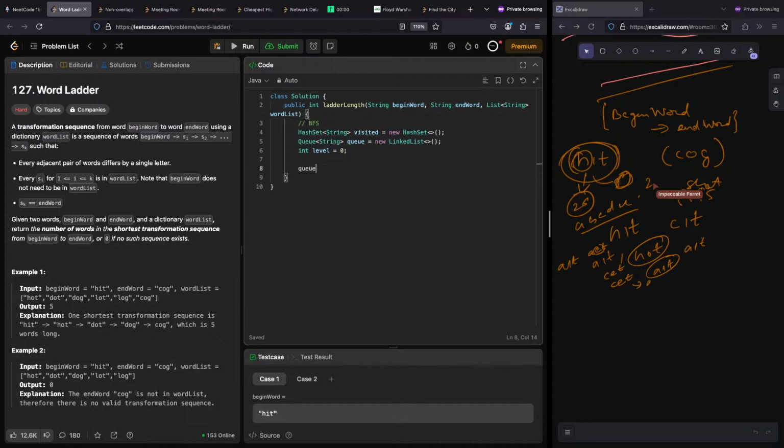Nothing, right? So Q dot add begin word, right? While Q dot size is not equal to 0, int size is equal to Q dot size. For int i is equal to 0, i less than size, i plus plus, string at is equal to Q dot poll.